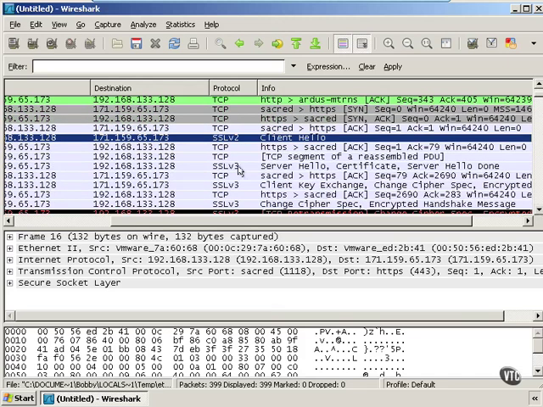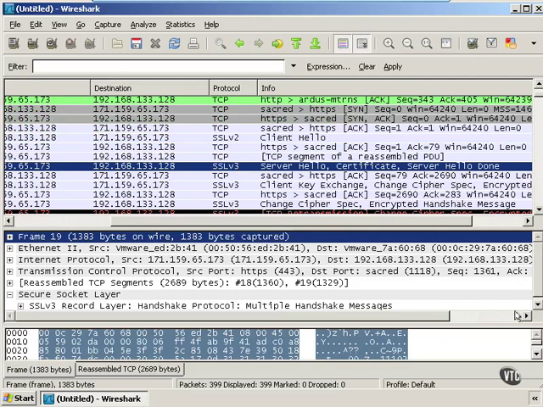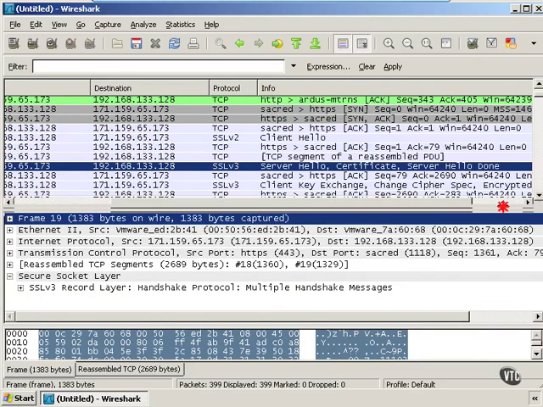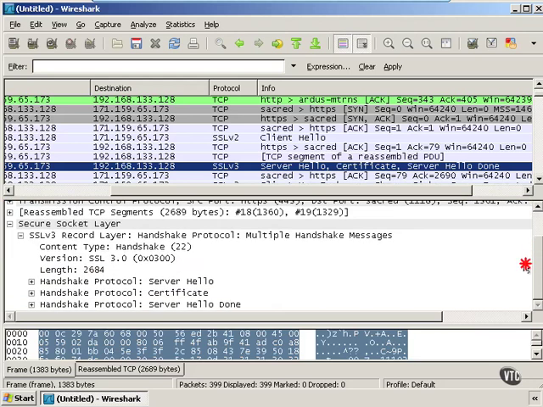So we're looking at the SSL v3. We've got a certificate hello, and let's look down here in the middle pane and just look at a couple of things about the Secure Sockets Layer protocol itself. We've got SSL version 3, and there's a lot of things that go on in this. I'm not going to even attempt to explain some of the more complicated things about SSL.